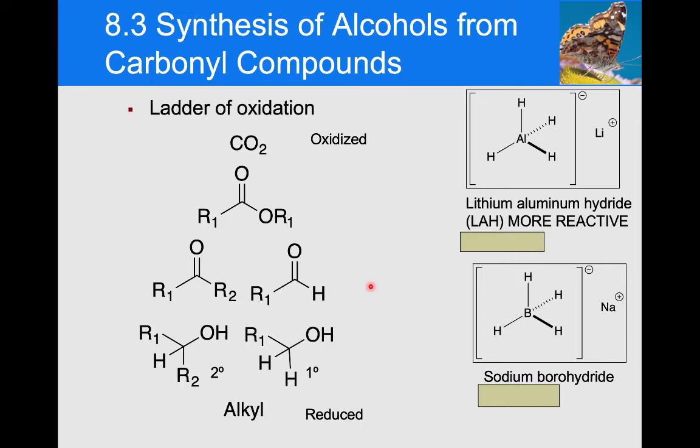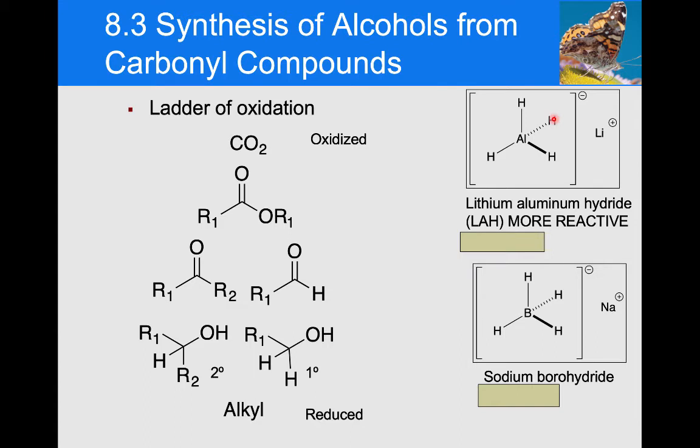So what we're going to do is start going over different reagents that we can use to reduce carbonyl compounds. The first 2 that we're going to go over are what are known as hydrides, lithium aluminum hydride and sodium borohydride. These are not organometallic reagents, they're hydride reagents. When you look at them, you have a hydrogen, a nonmetal, bound to a metal. And anytime you have a nonmetal bound to a metal, this atom is more electronegative.